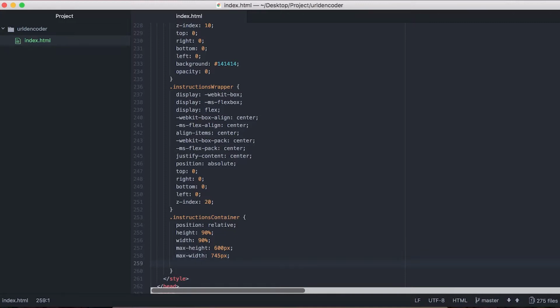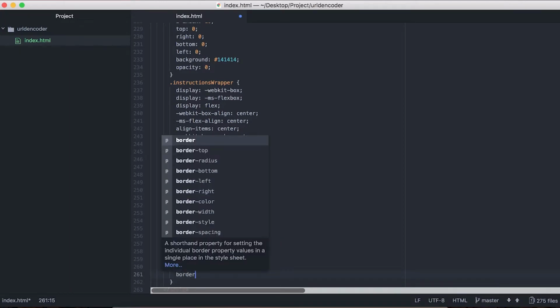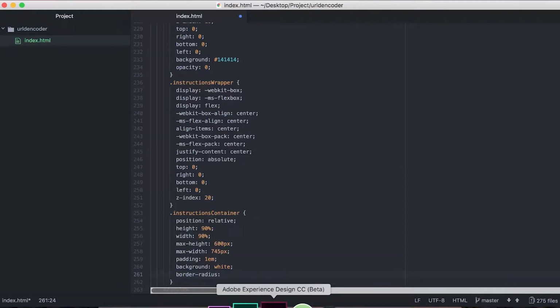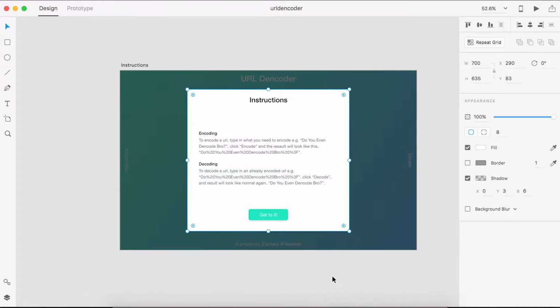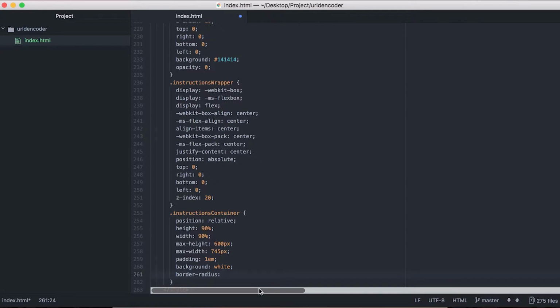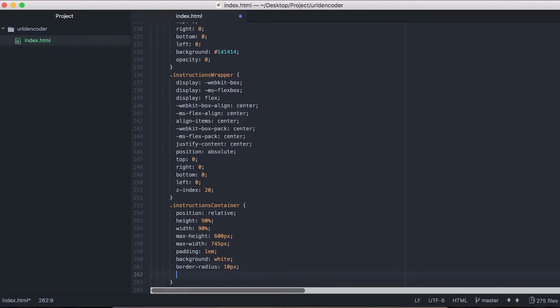And then we can go ahead and give it a little padding inside. I'll just go with 1em. What else? We need the background to be white, so we'll just do that right there. Let's give it some border radius, because I know we have like 8 pixels. Let's do 10 pixels, because I think we did 10 pixels on the button or something like that. And let's add some box shadow and some box sizing.